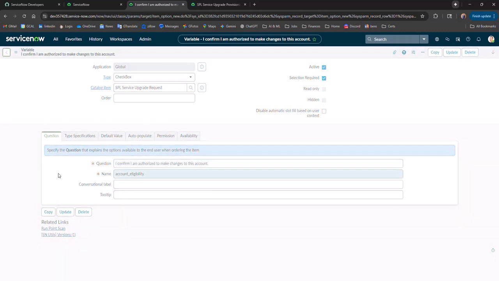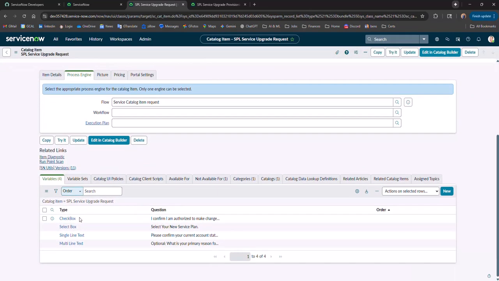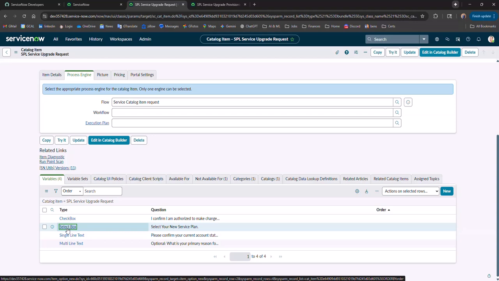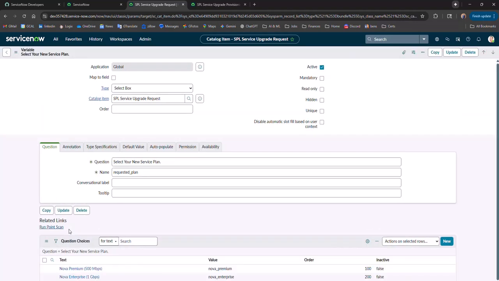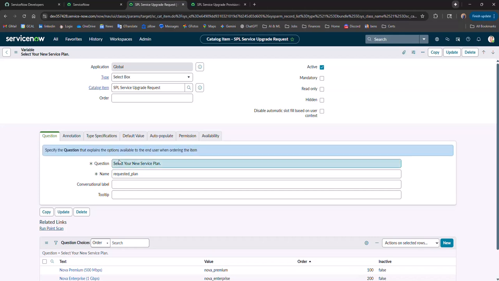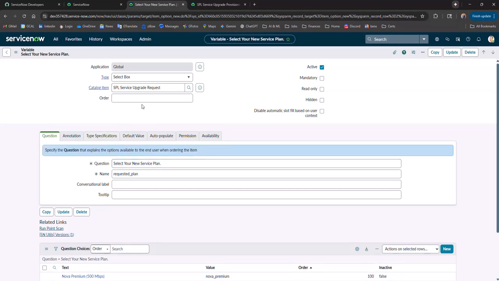The second variable was more around account information. Actually, let me step back here. The second variable we created was a select box.